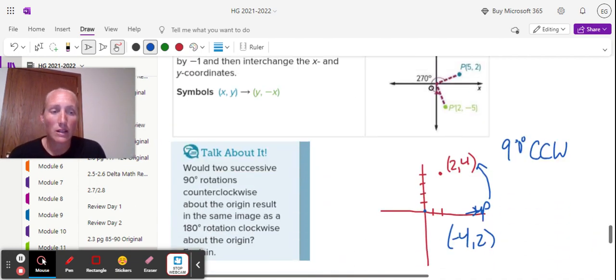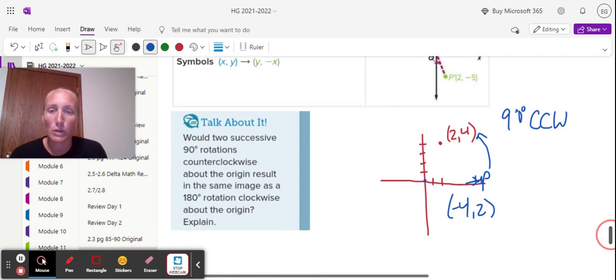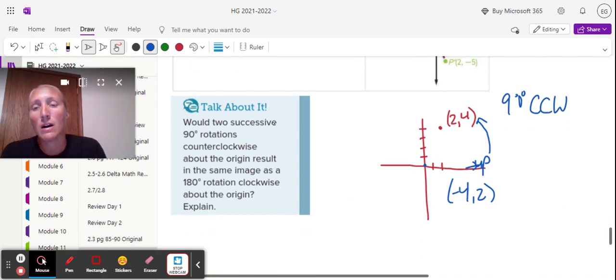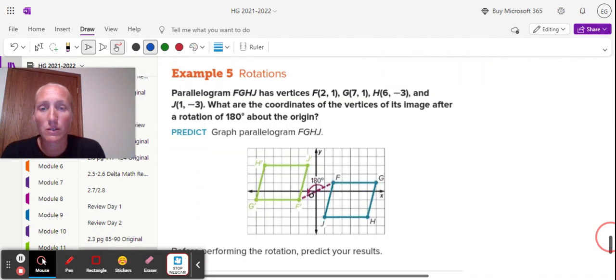Again, I'm going to do this in class since I can't rotate on the board, but that's a good thing to know here. Other idea, 2 successive 90-degree rotations counterclockwise about the origin rotates in the exact same way as it would if you did one 180-degree rotation. So do understand that if you put 2 rotations together, as long as they're about the same point, which they are in this case, then you do get the exact same rotation in the end.